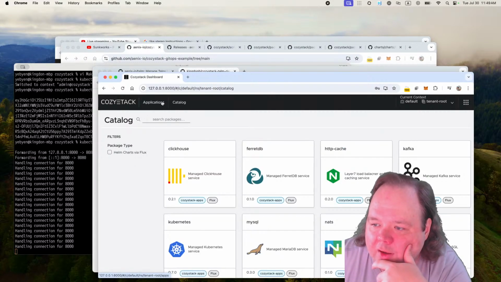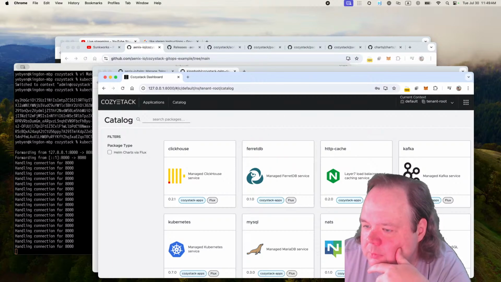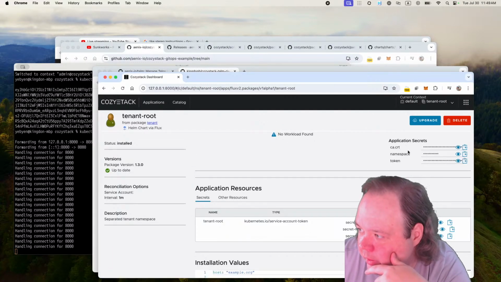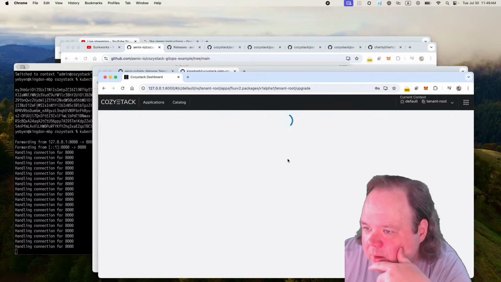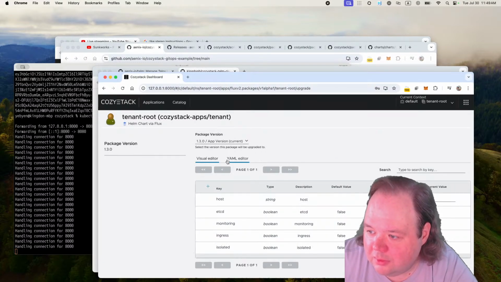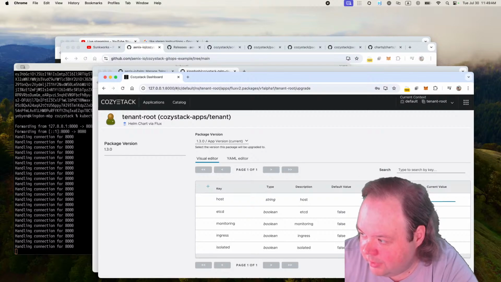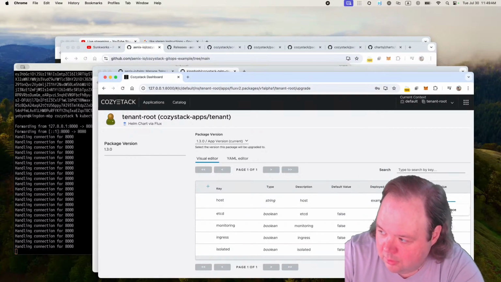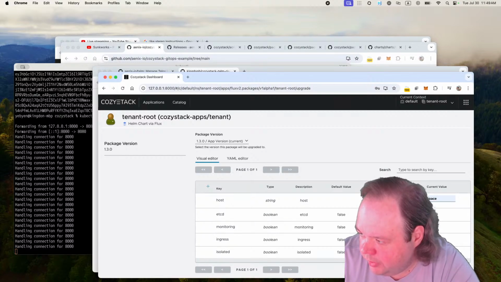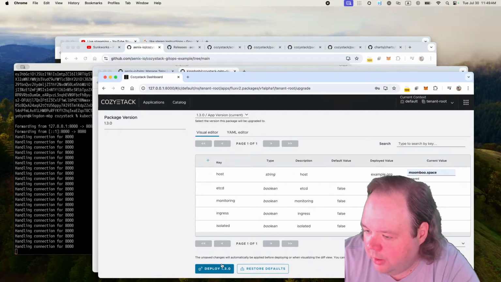So we are going to try. All right, let's see. We've got this. We need to upgrade. This is like step 1, setting up Cozystack. After it's done installing, we give this a name. We want to enable etcd, and we want to enable ingress. This isolated as a new flag. I'm not sure how it works, but I don't want that.